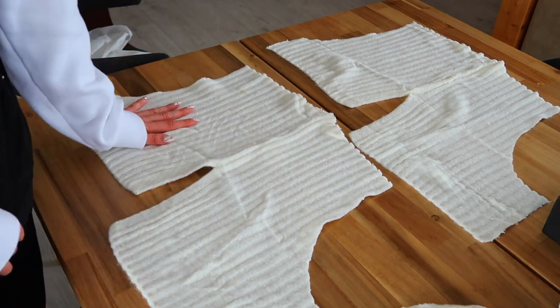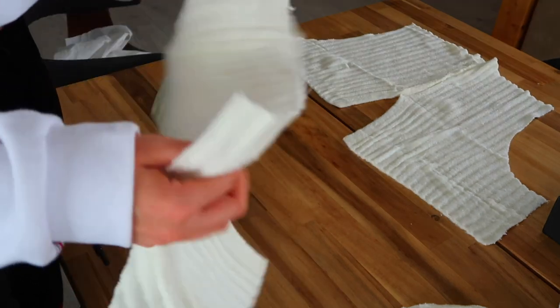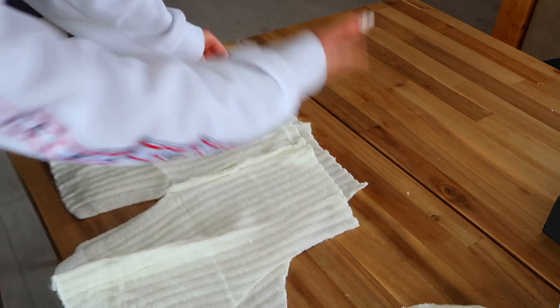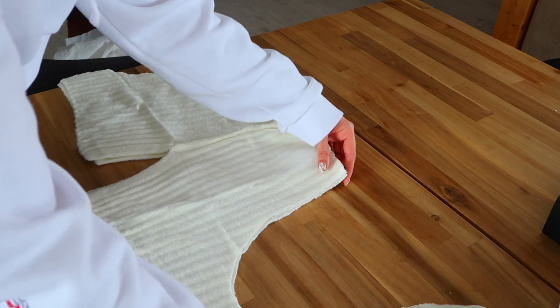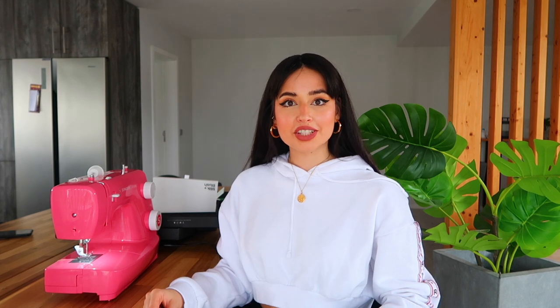Now we have all four shapes — front, back, front, back. My sweater was shorter on the front and back and I think it's going to look cute on the shorts, so I'm going to leave it like that. The existing seam we left is going to be our guide. We want the outer part facing up on one piece and the inner part facing up on the other — exactly opposite — so when we sew the arches together the seam will be on the inside. We are going to pin the arches and take this to the sewing machine.